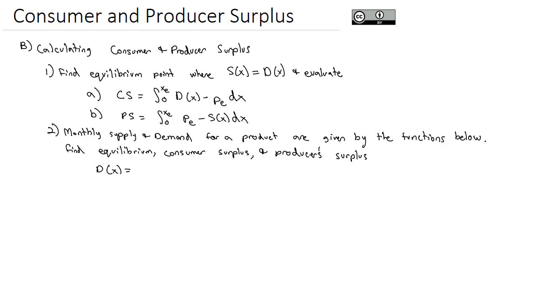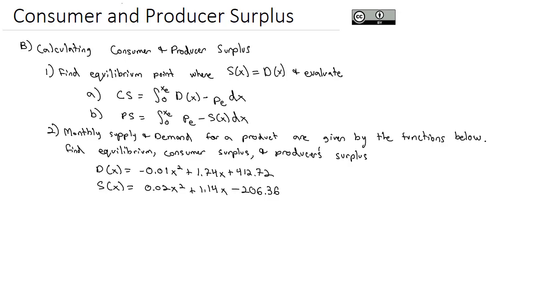For our demand curve, the equation is going to be negative 0.01x squared plus 1.74x plus 412.72. And for our supply curve, it's going to be 0.02x squared plus 1.14x minus 206.36. And I want to be careful as we do this problem. Those numbers are kind of ugly, as they often are in real life. Don't get lost in the ugly numbers. Focus on the process, because the process we should be very comfortable with at this point.